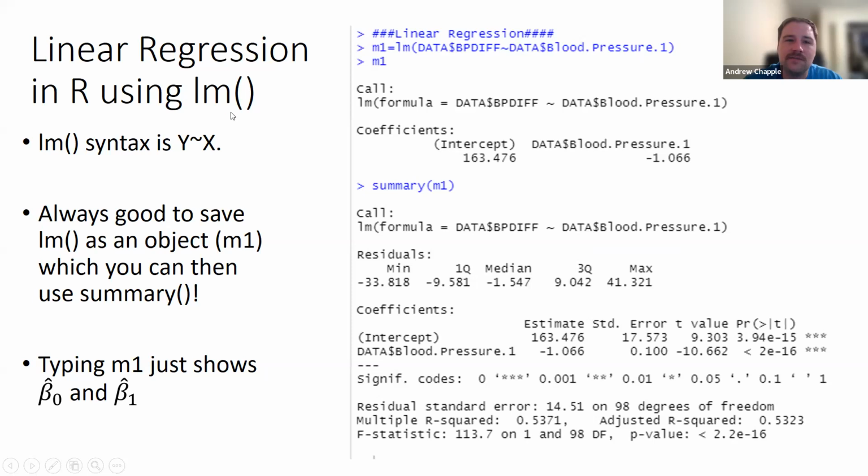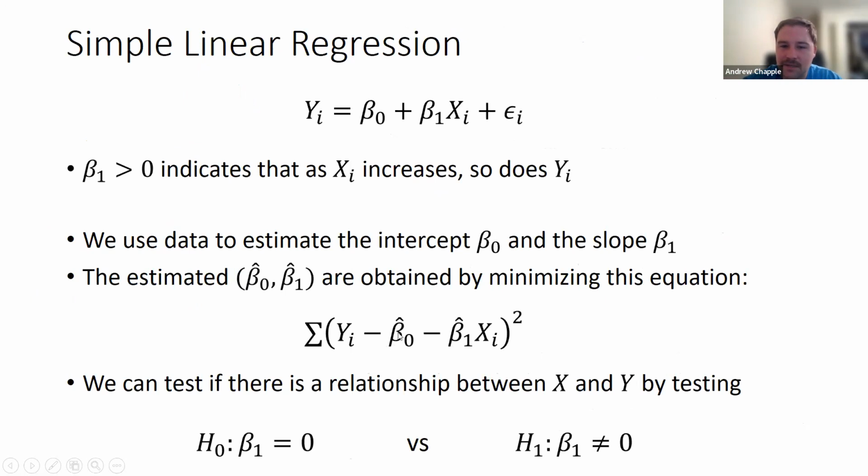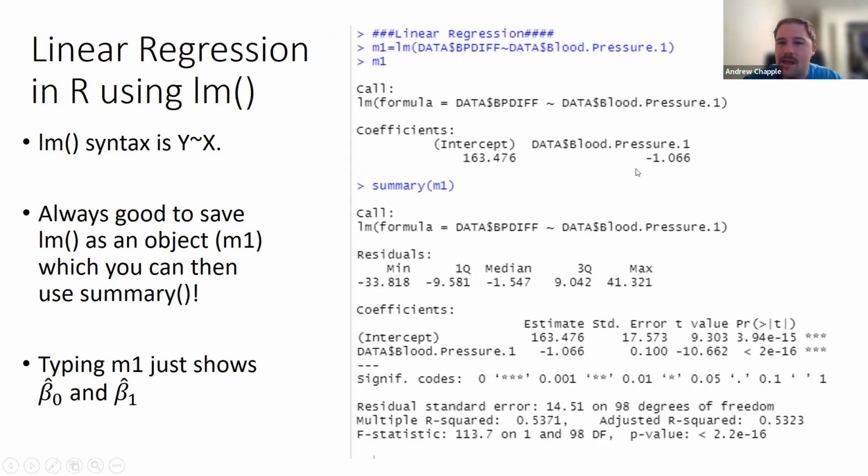Okay, so here I'm going to use this function lm. lm has a formula interface in the same way. Here I'm creating an object, m1 equals lm. So m1 is just going to have my linear regression. In lm, I'm doing blood pressure difference, and then I use that little tilde, the formula, to blood pressure. This is my m1 data. You can see these are my estimated coefficients. My estimated beta 0 here is 163, and my estimated beta 1 is -1. So this is not equal to 0, but is it significantly different from 0? Whenever I actually do a summary of this object, I get all of that information that I want.